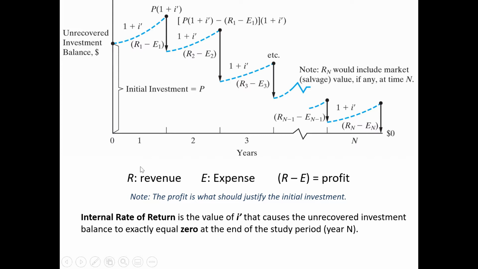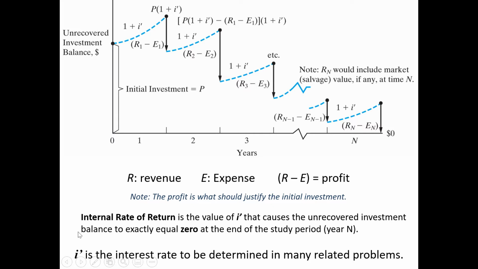Now, sometimes it is that you took a loan. Sometimes you borrowed the money for the food truck, but if it was your own money, it's not a loan, but you could still calculate this figure of unrecovered investment balance because it's your own money that hasn't yet been recovered by owning this investment. So i prime will often be the interest rate that we want to determine to bring equilibrium between the inflows and the outflows. You remember the picture of the rocks that we're balancing, or the elephant on the beach ball? It's that same idea of balance between inflows and outflows.